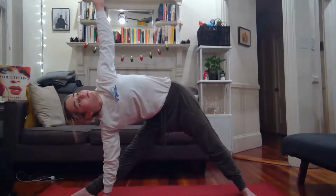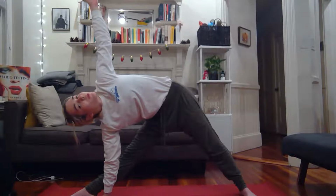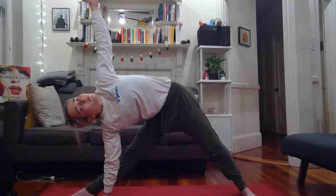1, 2, 3, 4, 5. Exhale, go ahead and just bend that front foot. If you'd like, you can place your hand on the ground, on a block, or your elbow on your knee if that's more comfortable for you.